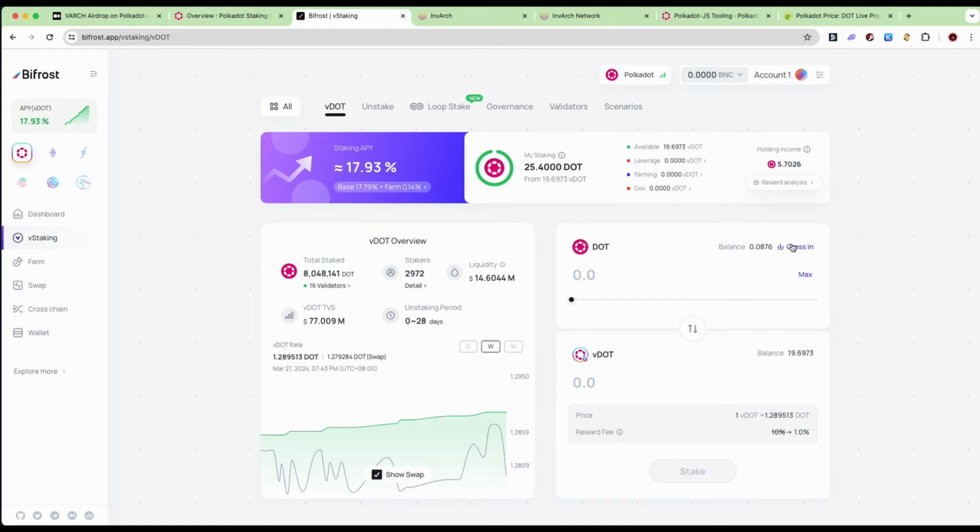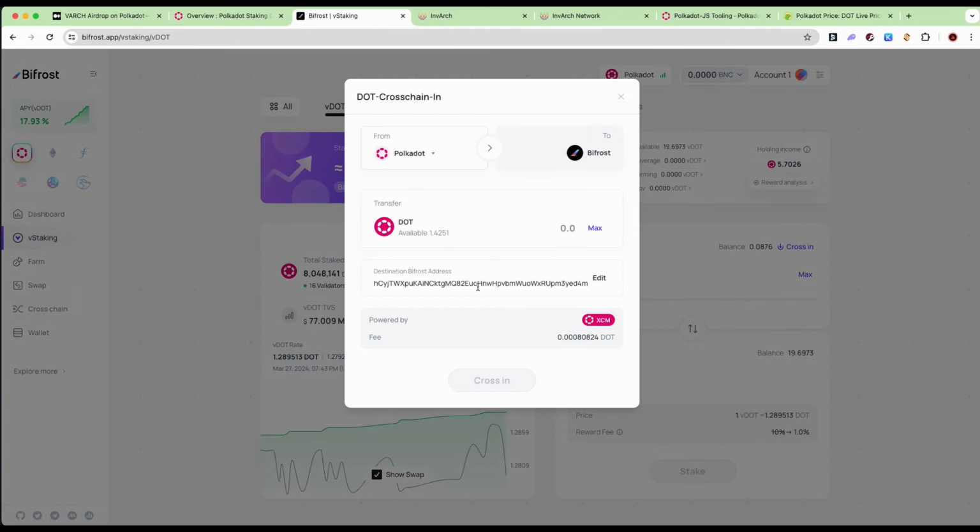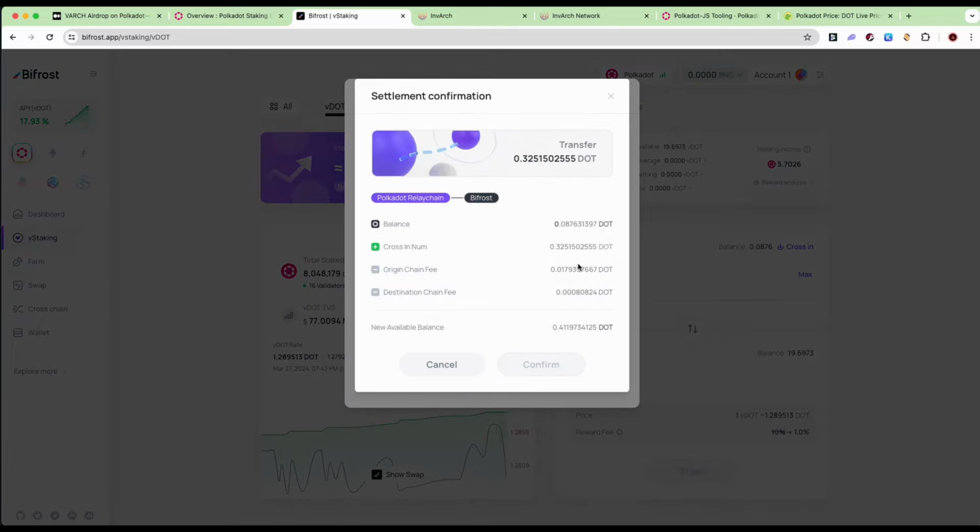First thing you need to do is you're going to have to cross in some dot. So using this as an example, okay, I can't do that, but let's say you did the max and it did 0.33. What you would then do is, this is essentially wrapping your dot, and you're cross-chaining in. So it's going to go from Polkadot onto the Bifrost parachain. You click your cross in, you click confirm.